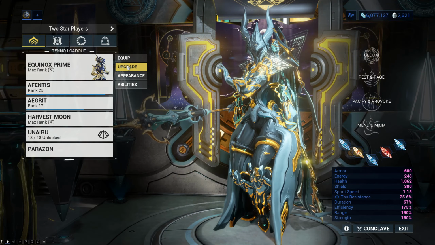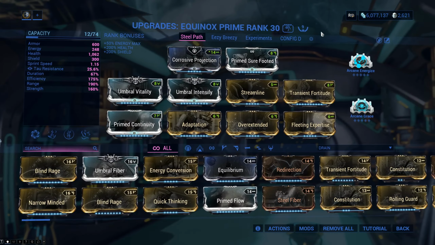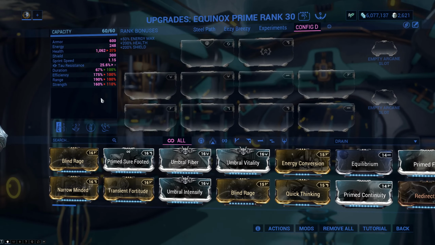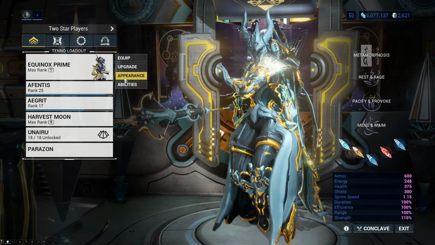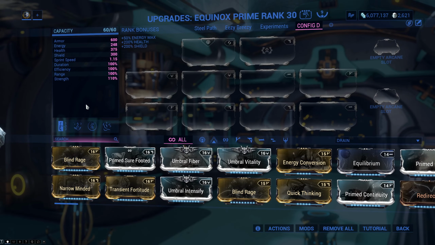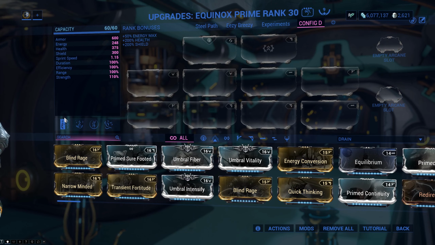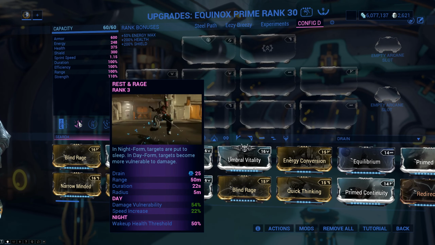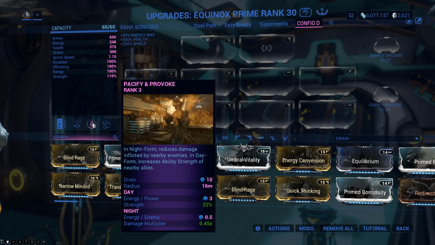The second issue is that you can't even make it coherent with how you build Equinox, because night form and day form have different synergies with your stats. That's another issue. The biggest one, obviously, the really, really biggest one, is that your number 1 scales with strength in both day form and night form. Your number 2 scales with strength both in day form and night form. Your number 3 scales with strength both in day form and night form.